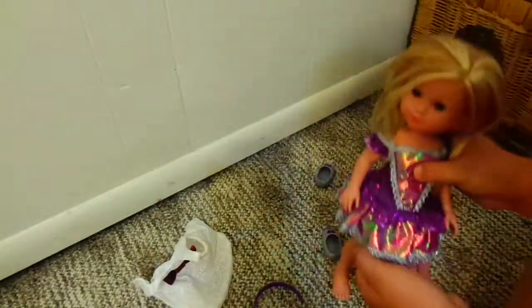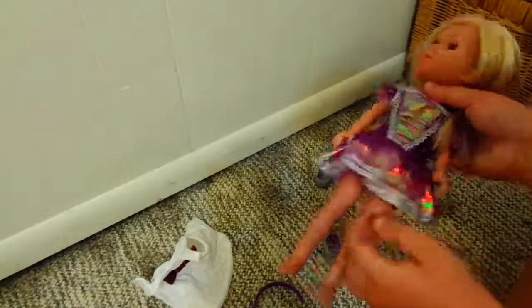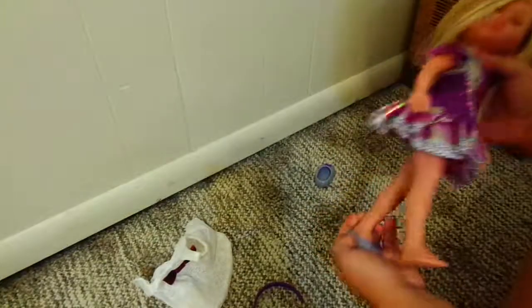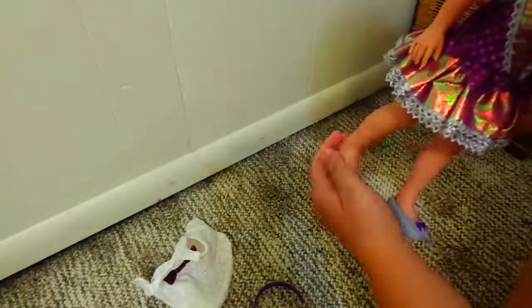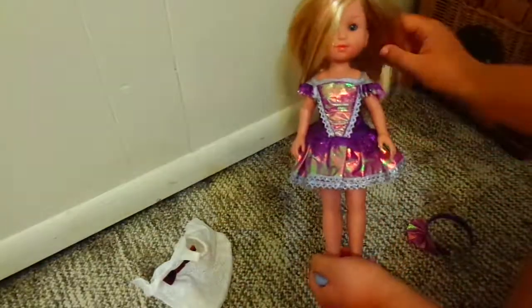It fits her at the bottom nicely, except for, again, it's a little bit big. I thought it might be too small, but it fits her very nicely. Now we're going to try the shoes. Oh my gosh. And the shoes are like a perfect fit. Ta-da. Okay, now I gotta go buy another outfit that I actually like, because I don't really like this one. But ta-da, here she is in her little outfit.